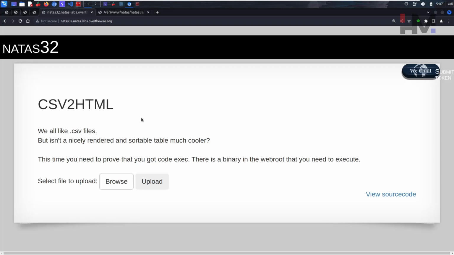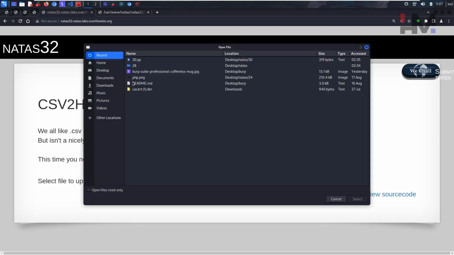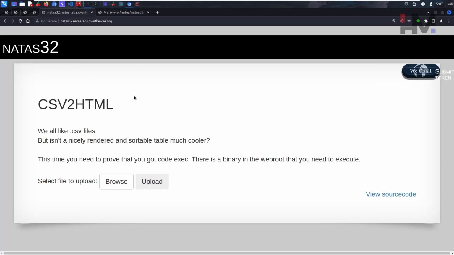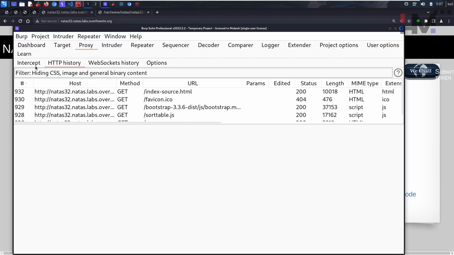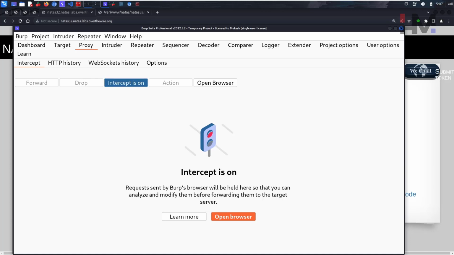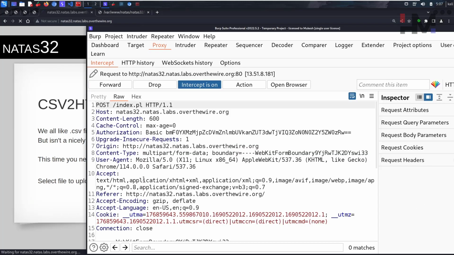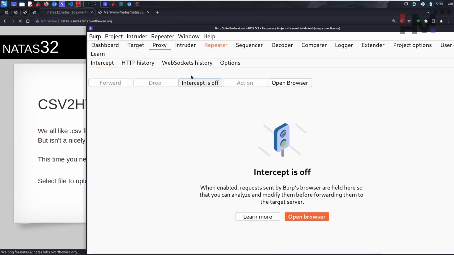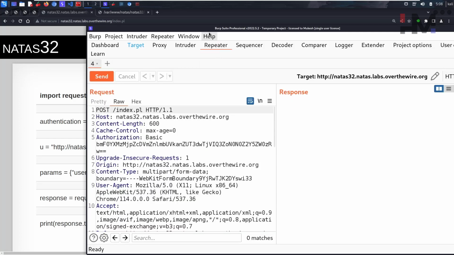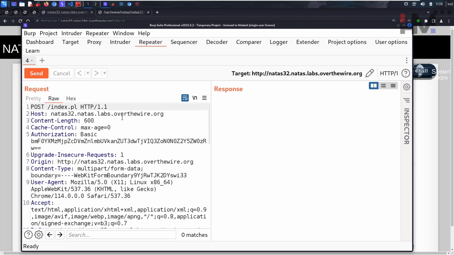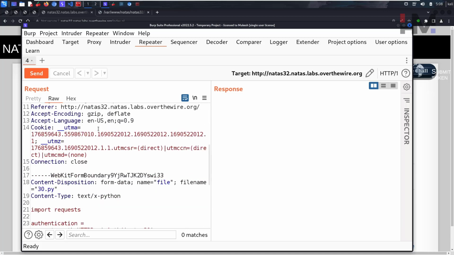So what we will do is we'll just grab any of these files, just like we did previously, but this time capture it, and send it to repeater. Now let's go to repeater. So what did we do previously to get command injection? We just used this particular location as an argument, and the value that it returns should be somewhere here.